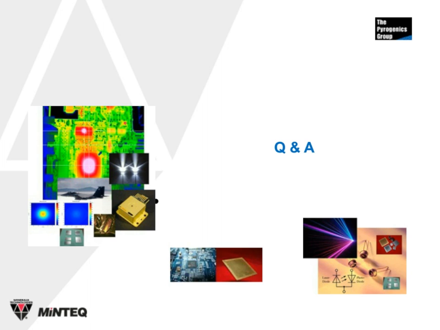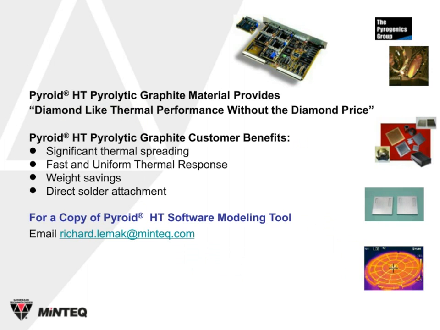Here's a question. How high an operating temperature in air will your material perform without degradation? Good question. Certainly, because it's carbon-based, it is subject to oxidation, but temperatures below 600 degrees C would be no problem whatsoever. One of the benefits of pyrolytic graphite in general is that its melting point is 3,000 degrees K. It's one of the reasons why it was used in many of the original NASA applications for the space shuttle.